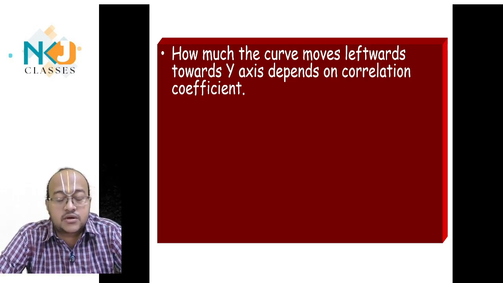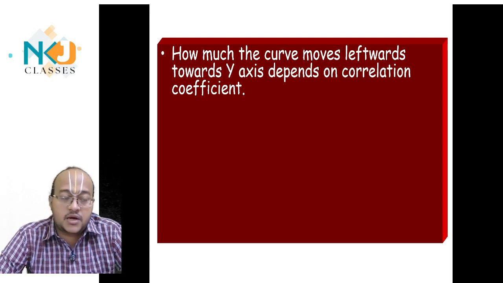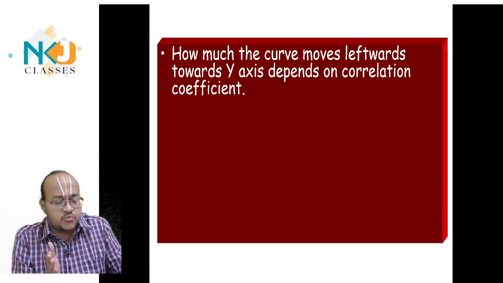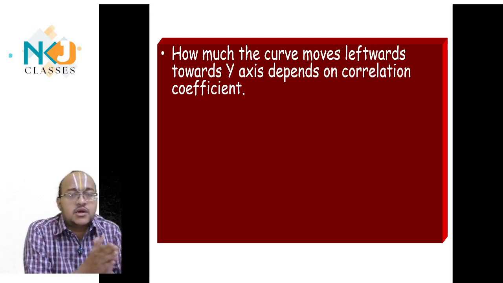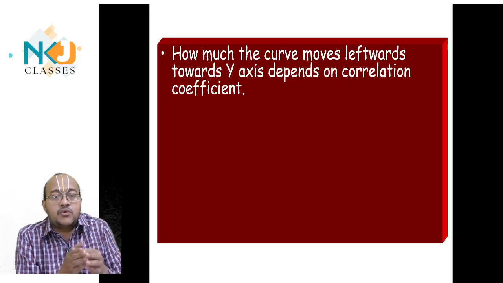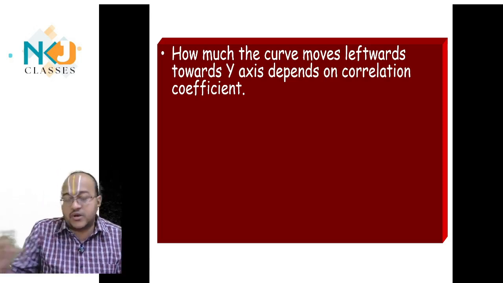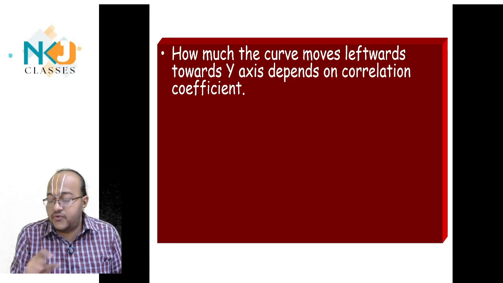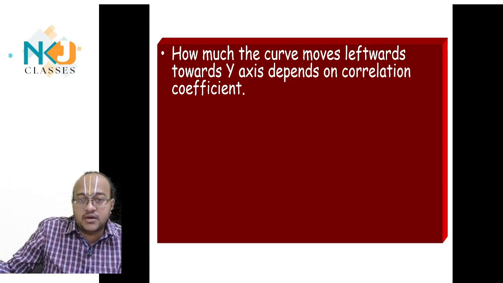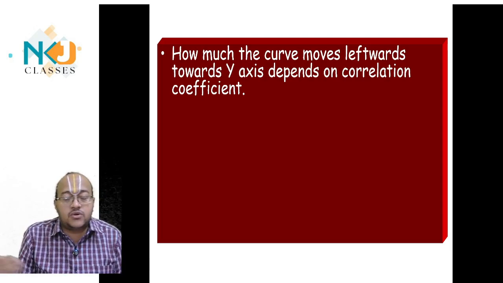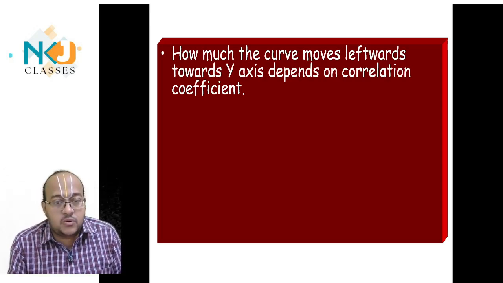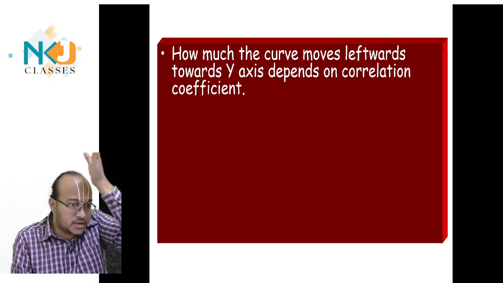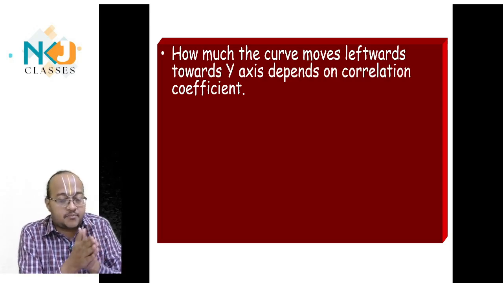Are you understanding? So, what is the conclusion here? How much risk reduction happens is due to the leftward movement. What does the leftward movement denote? Leftward movement is all about risk reduction. Risk is our x-axis, so when it moves leftwards from right to left, risk reduction happens. If it touches the y-axis, it is 0. The portfolio risk will touch it because the risk is 0 at that point.